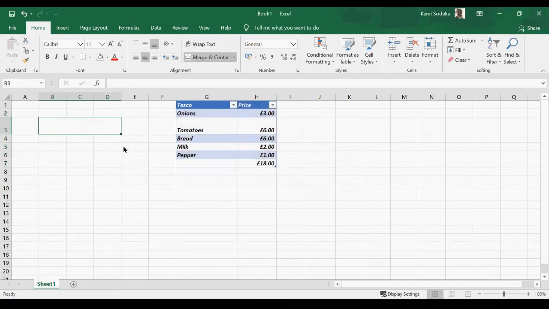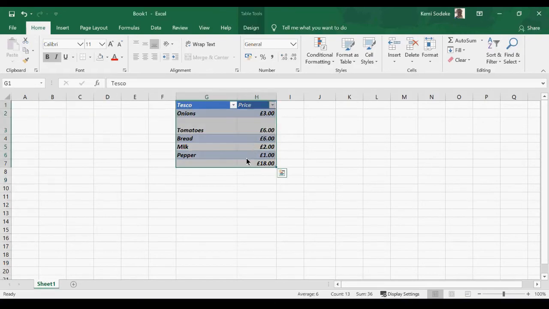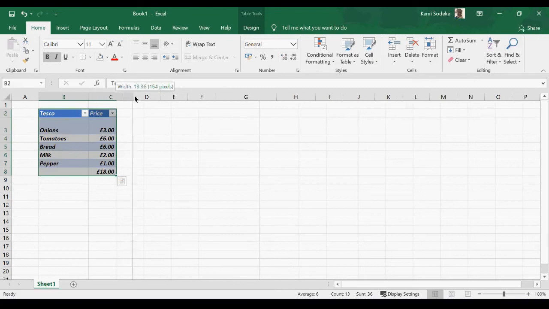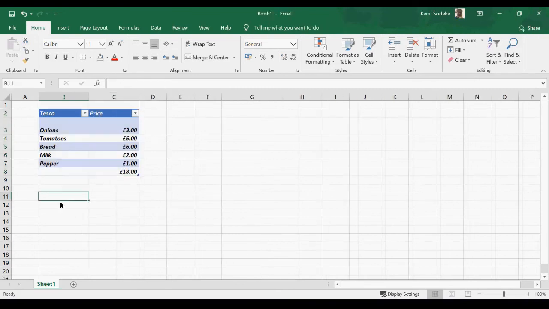I had a merged cell here, which I did when I was showing the merge and center, and it won't let me paste on it because it's still merged. So all I need to do is unmerge that, and that is fine. Literally all these buttons, when you click them once and you want to reverse what you've done, you can sometimes click them again and then you reverse it.